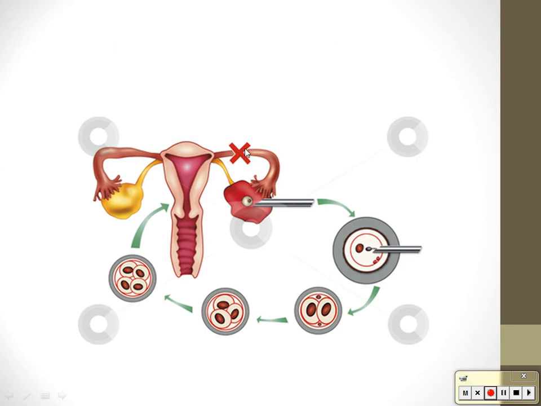If the problem is that the female has blocked oviducts or damaged oviducts, you can just remove an egg and add a sperm to it in a test tube, and then once you get your zygote, splitting and forming, you then just deposit that in the nest. Of course, for this one as well, you're going to need to have some progesterone and some estrogen in there to build up that lining.